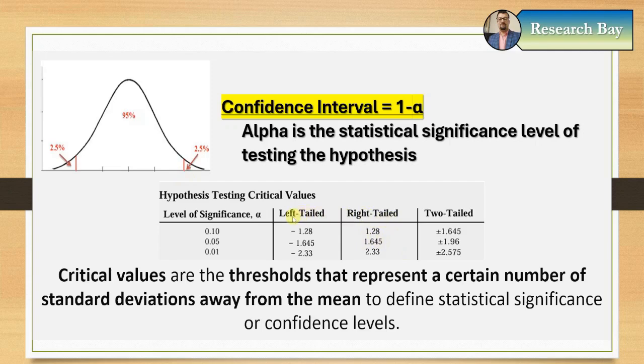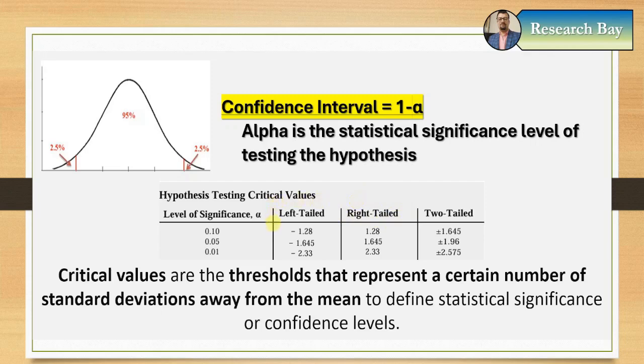Now if we do a directional hypothesis testing, this is known as directional hypothesis testing. So if we know by theory that something will lead to a positive change, we frame the alternate hypothesis in such a manner. Say, the number of study hours put in by a student will lead to the increase in the marks of the student. So here we are specifying that it will lead to the increase of the marks of the student if he puts in more study hours.